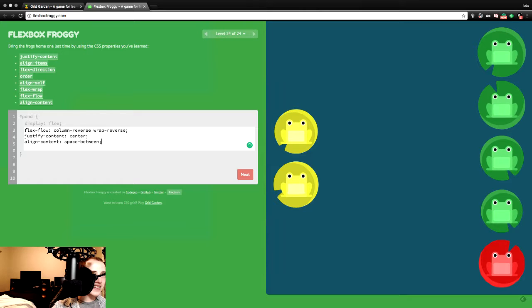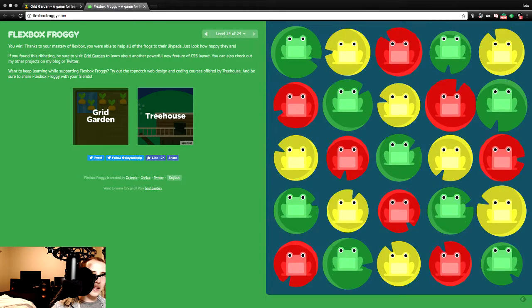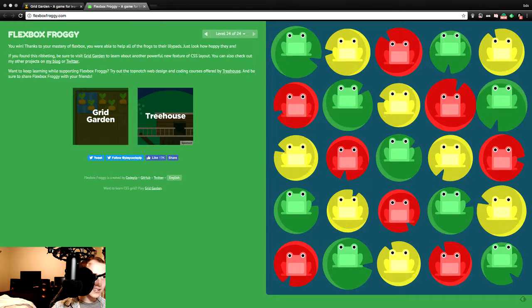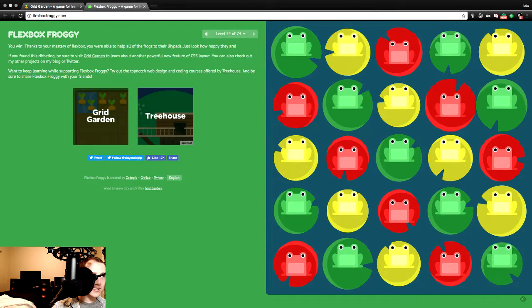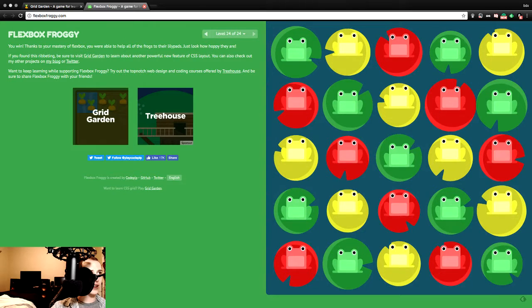Here it is. I want this to be the background of my computer, just the frogs hopping there happily, doing their thing. So I can't wait to see what the end screen for the Grid Garden game is.